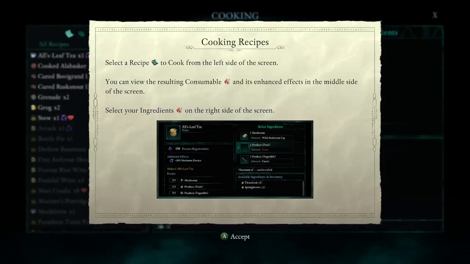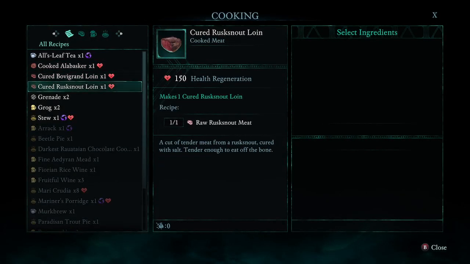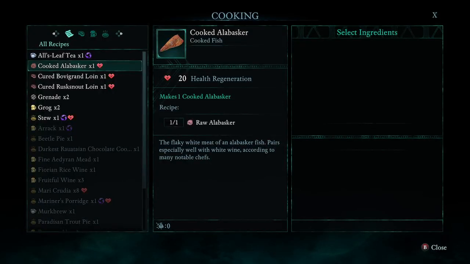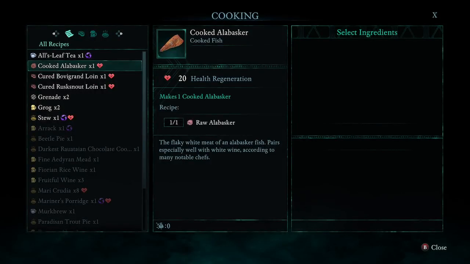I can cook recipes. What can I cook? Select recipe from the list screen. You can view the resulting consumable and its enhanced effects. Okay. I can cook this. Nice. So let's cook this stuff. How do you cook it? Select the ingredients. Okay. Auto select ingredients. Maximum of 1 can be crafted.